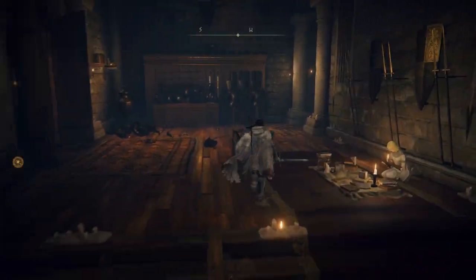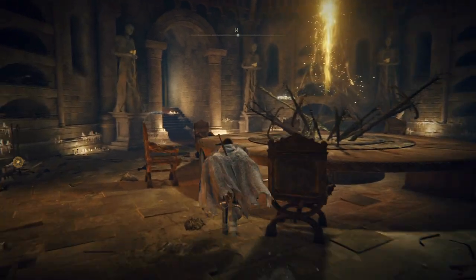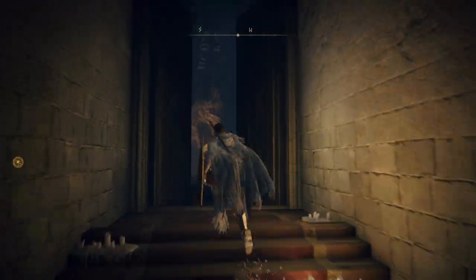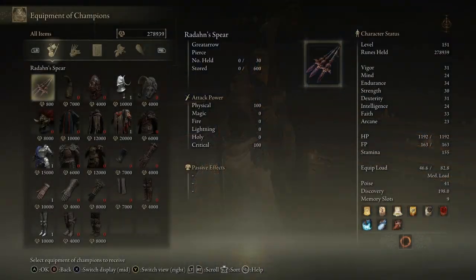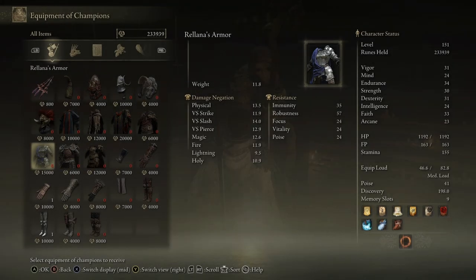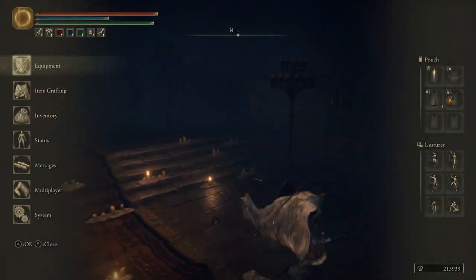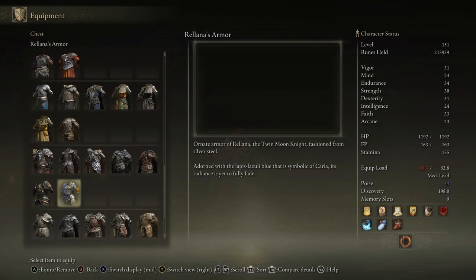Alright, real quick. Okay, I upgraded the weapon. It is a magic weapon with some fire, but I'm not going to put the fire talisman on. Okay, I'm very curious to use these weapons. I really, really, really am. Oh, I'm looking forward to it. Also, does she have armor? She did. I also have the Lord of Blood's robes. Might as well buy them. Alright, I have to know. Please don't tell me it has boob armor, because it makes it look weird.